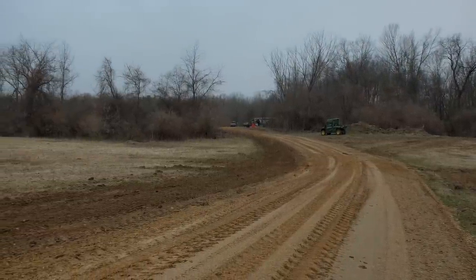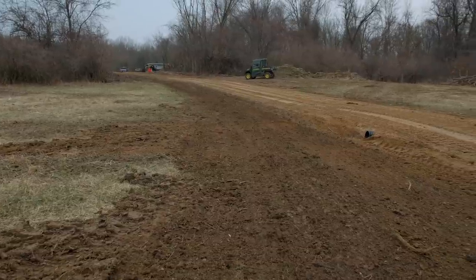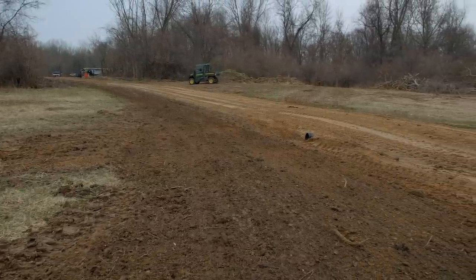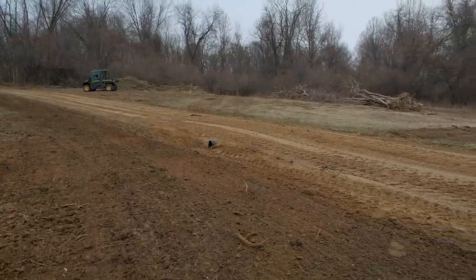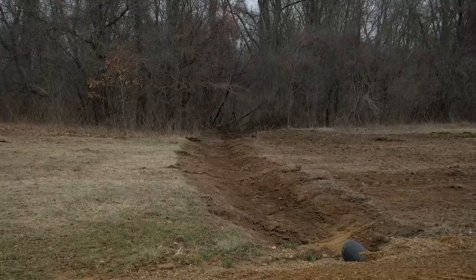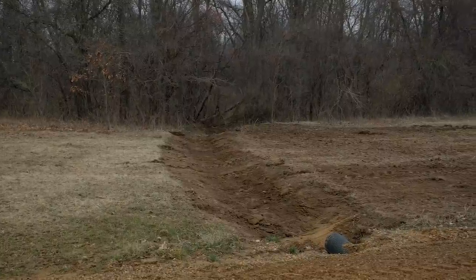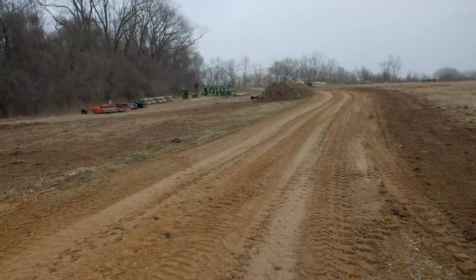Now, as far as along the drive here and cleaning up the ditch that we put in, I thought that worked really well. I was hoping to just let the soil disperse and fade into everything else, but there was actually a decent amount of debris in there. We had mulched this whole field last year, so there's a lot of sticks and shrubs and shreddings that were left over in there. So we did what we could, but the finished result is really great.